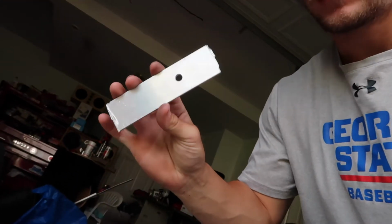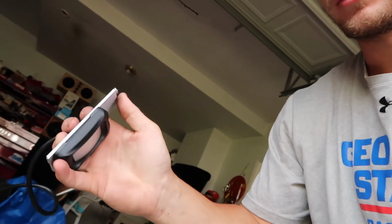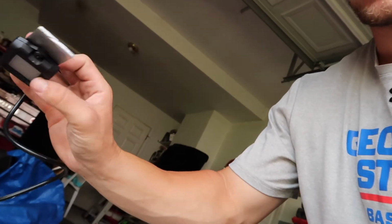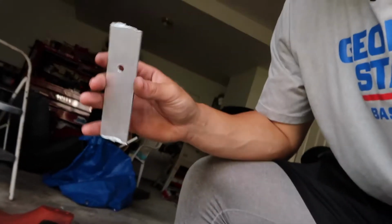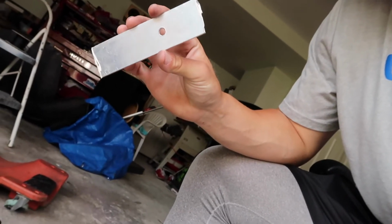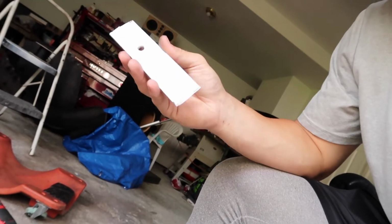Alright, so now since I know where I'm going to mount them, I cut these little pieces of aluminum that I'll mount the little rock light on. I'll show you a finished one. I'll just bend this to where I can mount it wherever I want it and shoot it in the direction I want. I'm basically cutting the center hole for the wire to go through, and then two little ones on each side to hold the rock light in place.